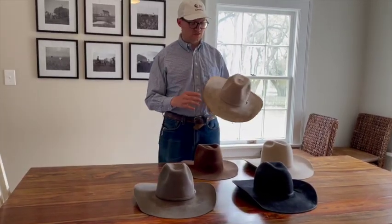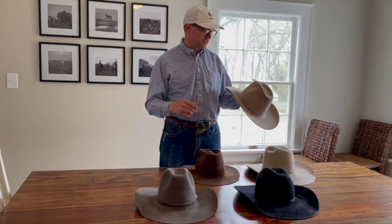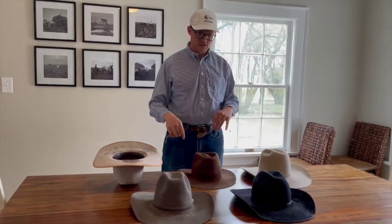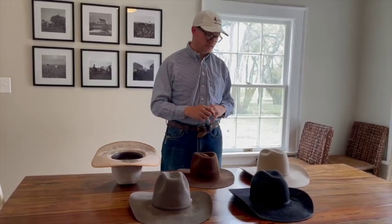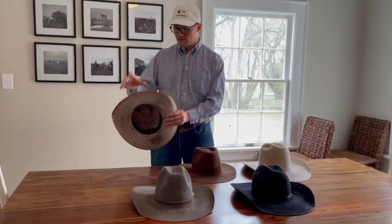If I just set this hat on the table, it's pretty loud — it is hard. The higher the X value, the tougher and stiffer your hat will be in theory, though that's not 100% always the case. If you're going to have a hat for a long time, it might be worth investing more. But if you're just starting out, think about the color, the size, your price point, and what you're going to use it for — that'll help round you out and get you to the right spot.